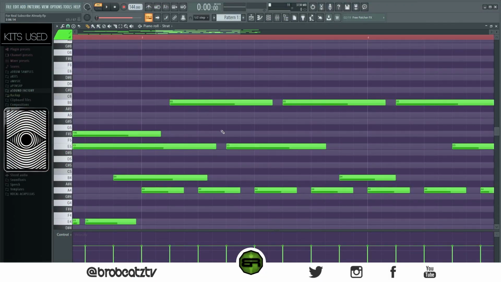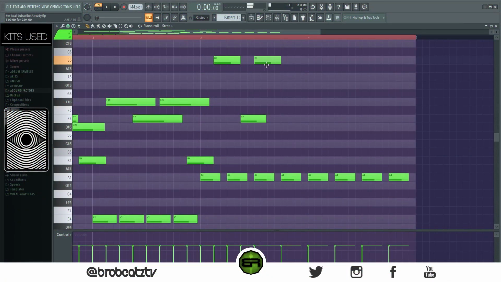Real quick, I just want to show how I got to E because I'm sure people might want to know. Basically, from this note, I created a chord backwards, except I forgot to explain it. Skip this note, hit here, skip this note, hit here, and that's how I got to E. Let's make sure this is right. Pull this one back.